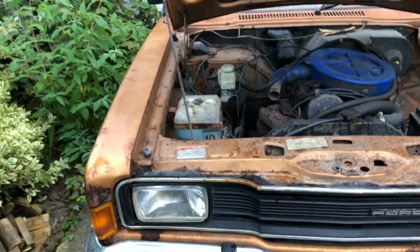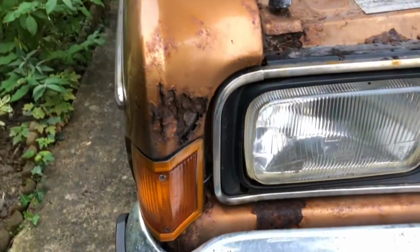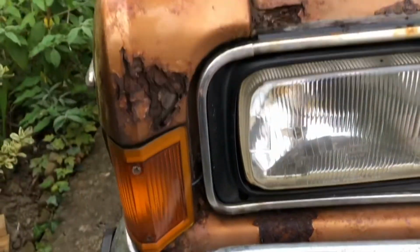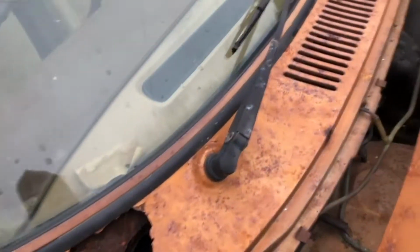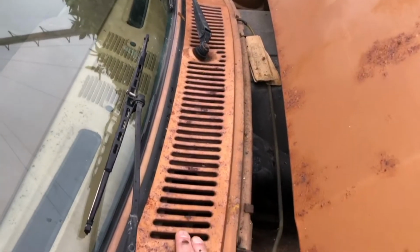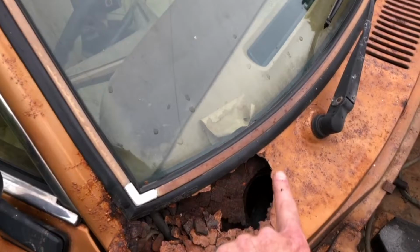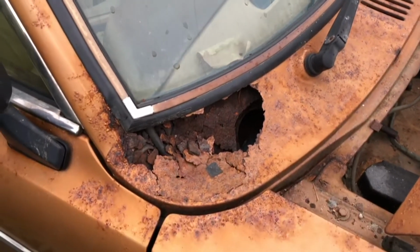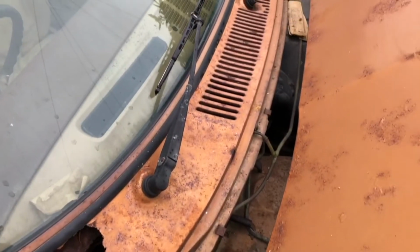Let's have a look at this car and see what's good and see what's not so good. Right, we'll start here at the front wing. That looks pretty bad. The rest of the wing looks okay, really. I don't know whether that can be repaired. I'm not enough of an expert, but if it can, that wing could be saved and I could save a lot of money. This scuttle thing here is absolutely fine until you get to this corner. So I don't know whether you could cut it out and make a new bit, or whether that's just got to be replaced in general. I'll have to find that out as well.